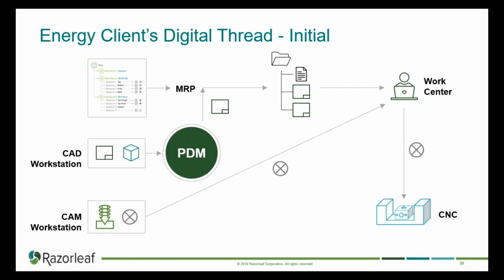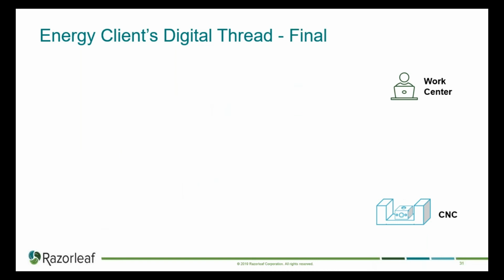And oh, by the way, you had to hope throughout this process that nothing changed, right? That there wasn't an engineering change in the process and the model and the drawing didn't change, because of course that would change the CNC data too. So several things contributed to problems. That's what led them to a final solution that looked like this.